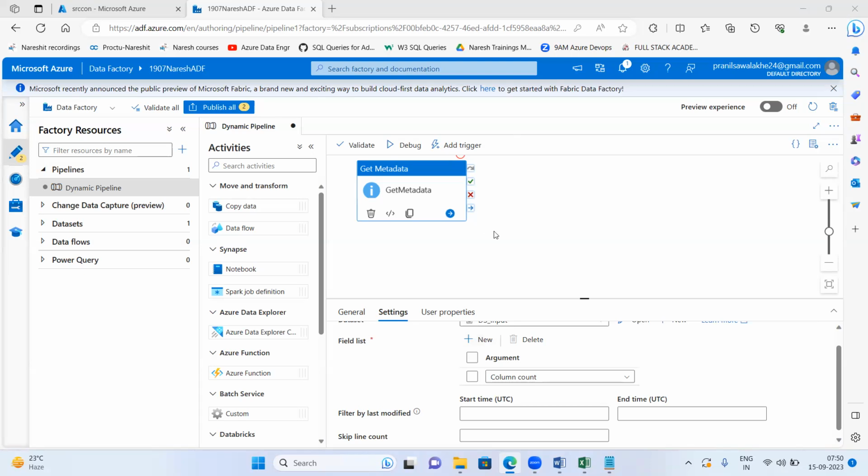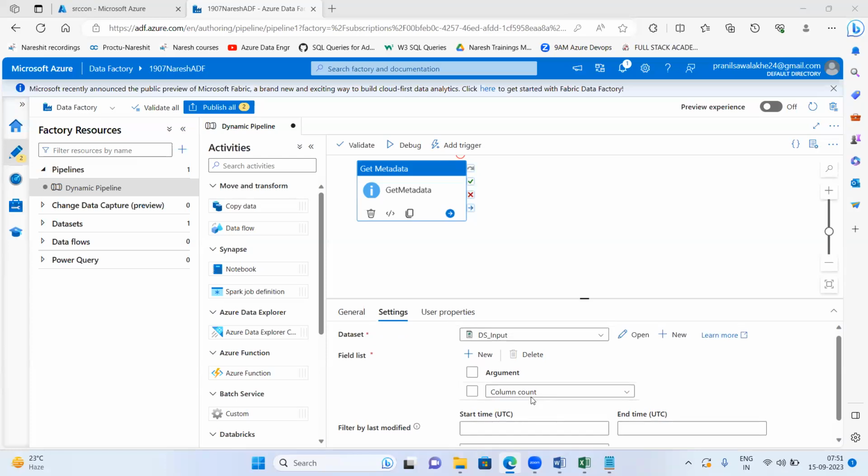Whatever activities we are going to use here in the ADF pipeline, every activity has a purpose and a need. In your real-time projects, you need to know how much data there is, what the file size is, how many columns there are, what the file extension is, like CSV, XLSX, whatever it is. Fine. So now whatever I want as part of the metadata of the file, the structure, the skeleton of the file.